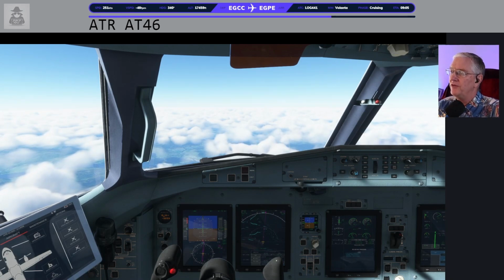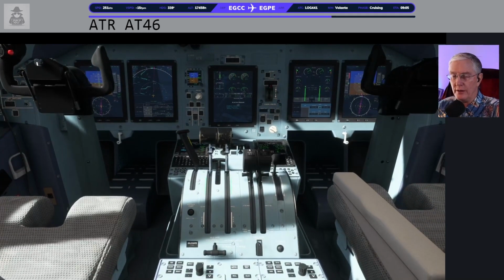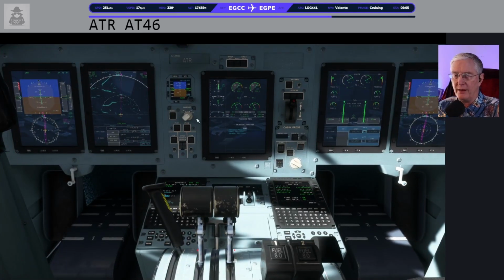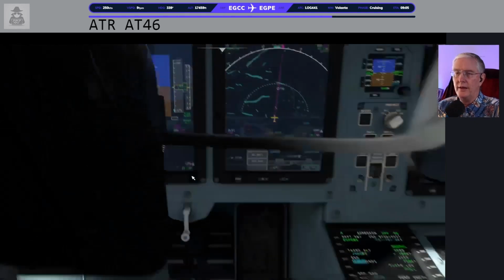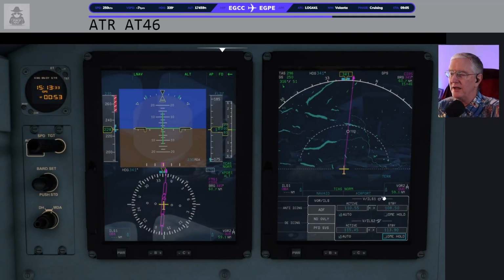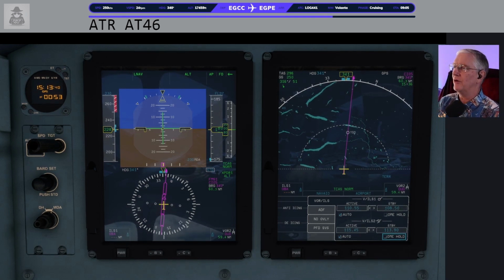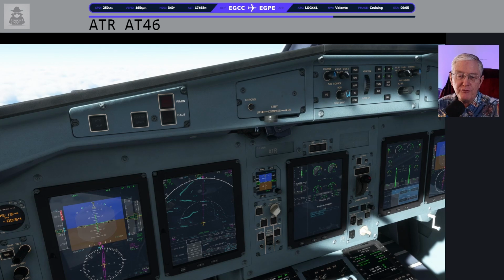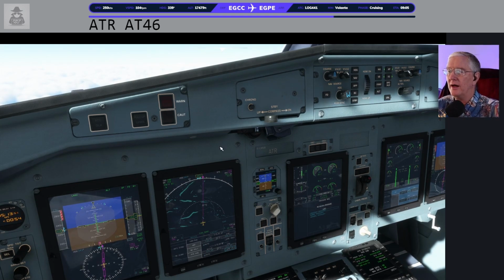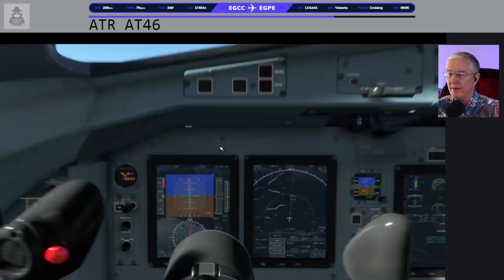We've done minimums. The other thing that you can do is there are 2 buttons that we'll push down here, and they're the bearing buttons. Now right now it's going to put these boxes in here for the ILS and the VOR. Right now they're blank, but that's going to also give us some DME. So we'll do the bearing buttons. Our cleared altitude is set. And again, you can either do it with VNAV or you can do it manually. I'm going to do this one manually.